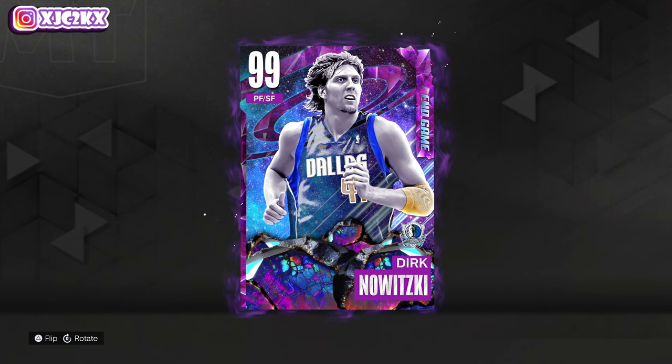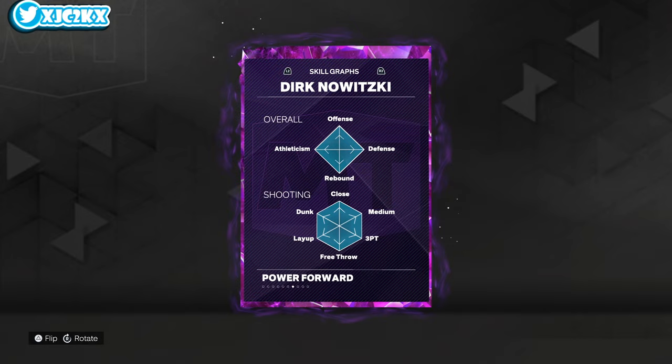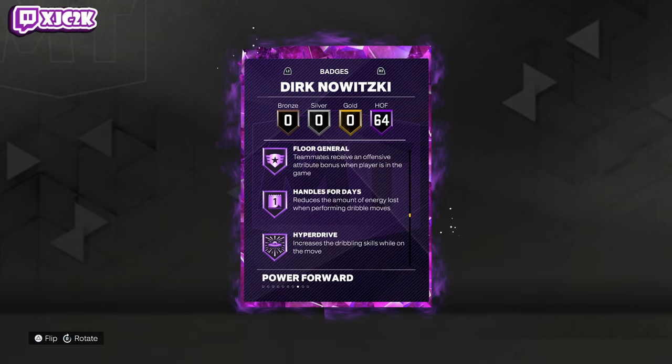Let's see what big DIRK is looking like. So 7'1" at small forward is incredible size. 99 stats across the board, not a surprise either as an endgame card. And then he's got every single Hall of Fame badge in the game. So he is incredibly complete and incredibly good all the way around.